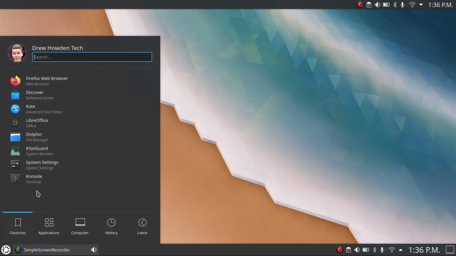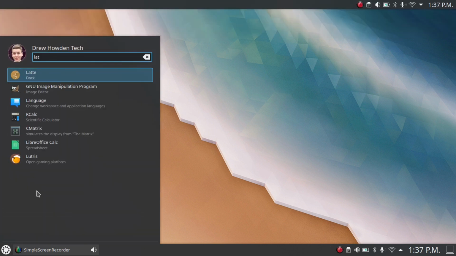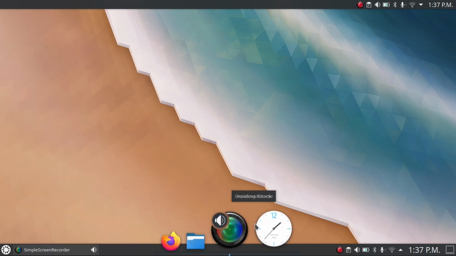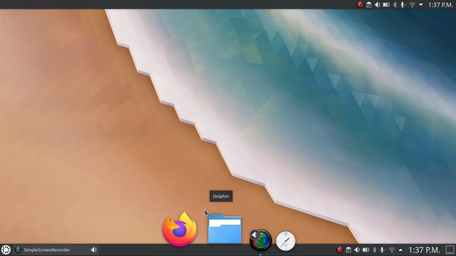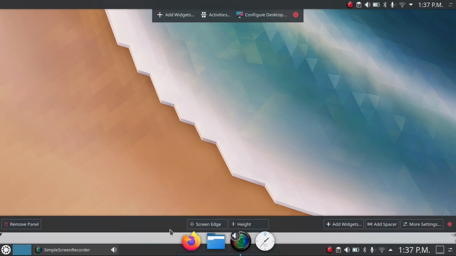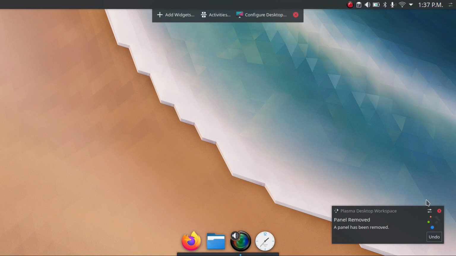And now what I do is get a dock called Latte Dock. You can install it with the command I'll have in the description. But anyway, I've already got that installed, so I click on it to open it up, and then there we go. We'll do more customization with this later in this video. But for now what I do is right-click on this panel, click Edit Panel, and then I just delete this entire panel, because now I've got our dock.